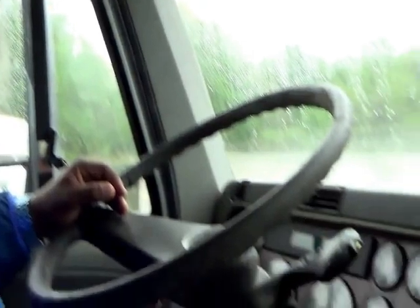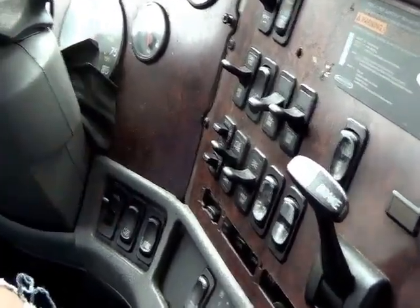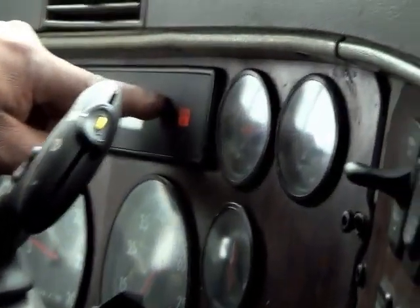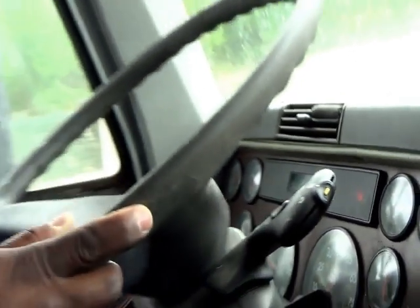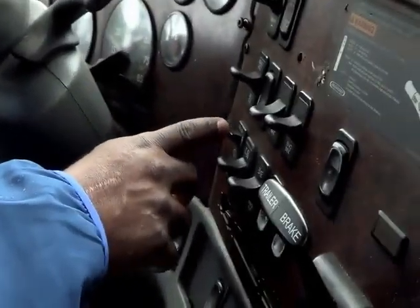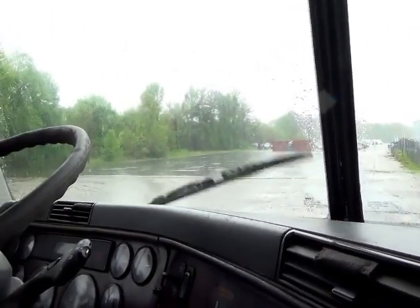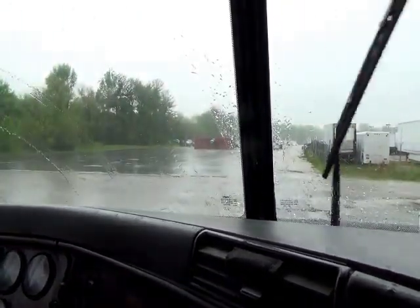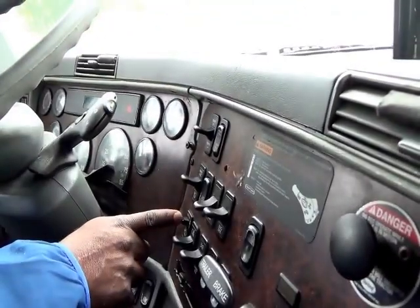Here's your light switch. Flick it up and lift up for your high beam indicator — it's blue, right there. Point and show that your high beam indicator properly works, then turn it off. Turn your lights back off. Your windshield wipers — push in to turn them on. Push down to the bottom for the wash so the fluid shows. Make sure to say your windshield wipers are flush to the windshield. Then turn them off.